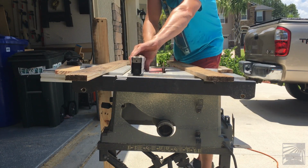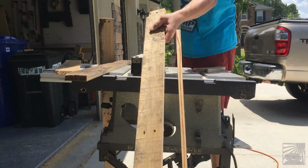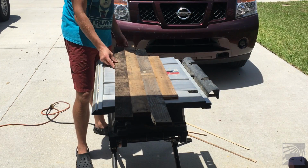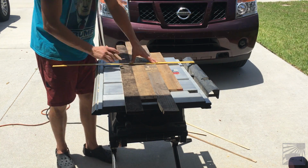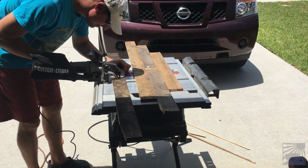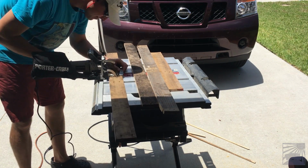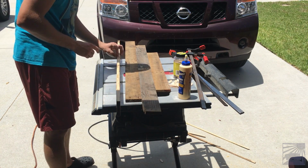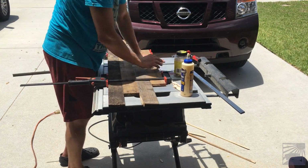I cut them to random widths, making sure that 4 together would be at least as wide as the shelf opening. Lining 4 together, I drew lines across each at random intervals. This way I wouldn't confuse the board's order or orientation when reassembling. Also, these lines gave me a reference for my biscuit joiner. The biscuit joiner isn't a necessary tool for this project, but I never used one before, and I wanted to give it a try.